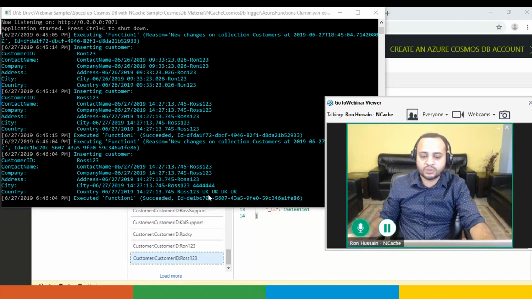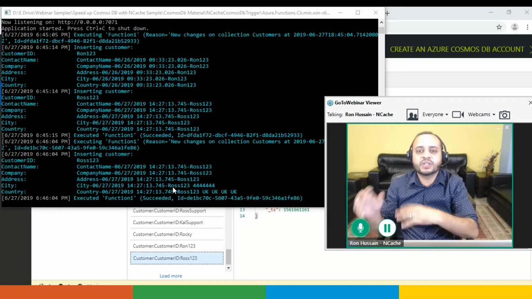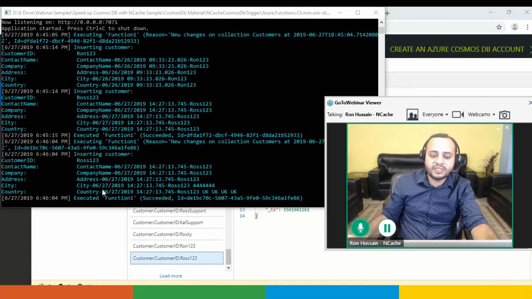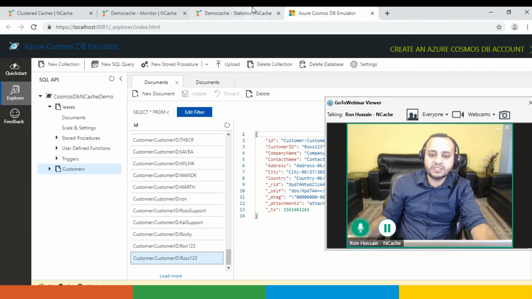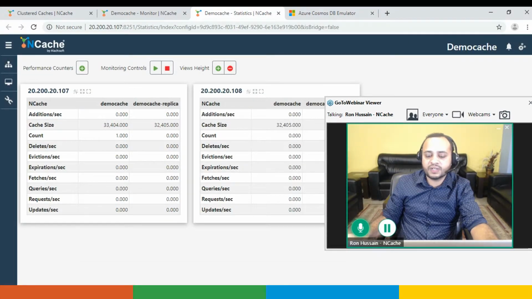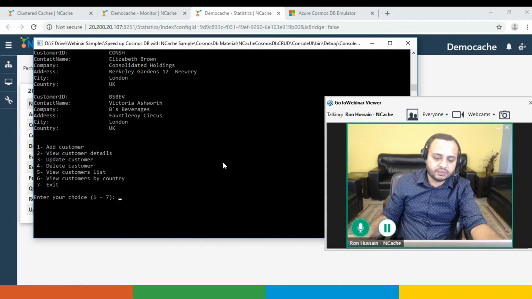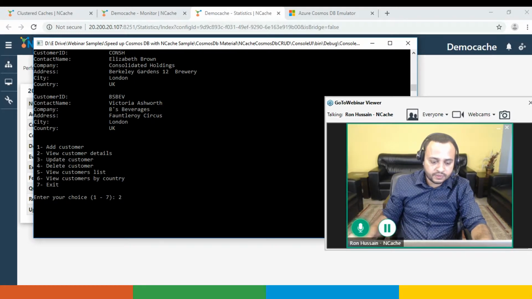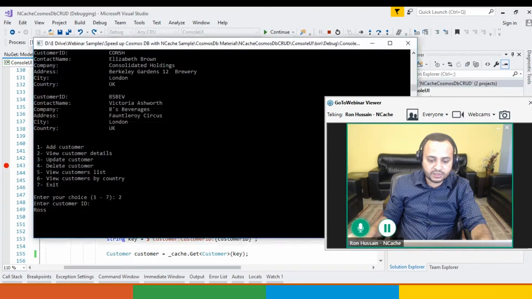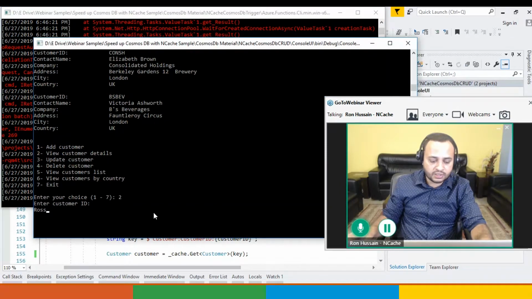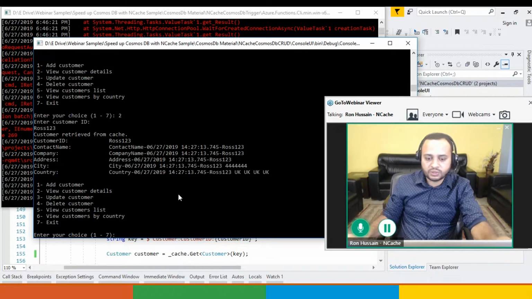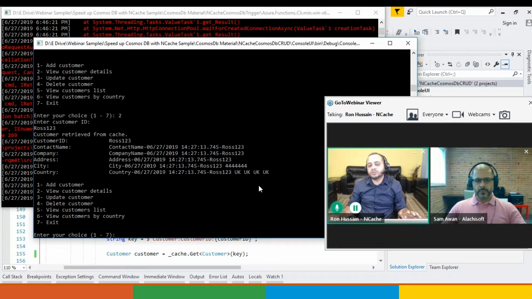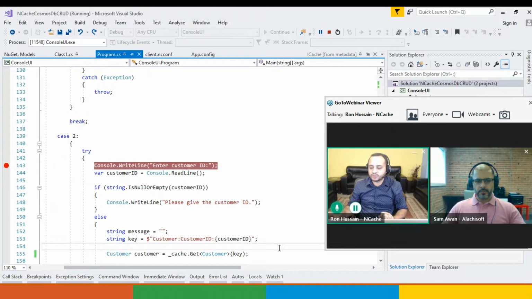And you can see, there you go, ROS123 UK and ROS12344. So it's making use of that lease collection, and then it actually executed that function. And what that has done is it has added that customer right here. And if I go and hit my application, this was kept running, right? So if I view ROS123, I need to hit play on this because there's a debug. That's the logger that I've not implemented. This should have ROS123444 and ROS123 with some random characters added to it. So that's how simple it is to implement an Azure function for Cosmos DB.